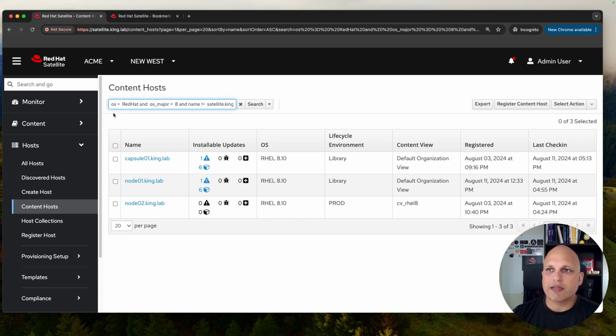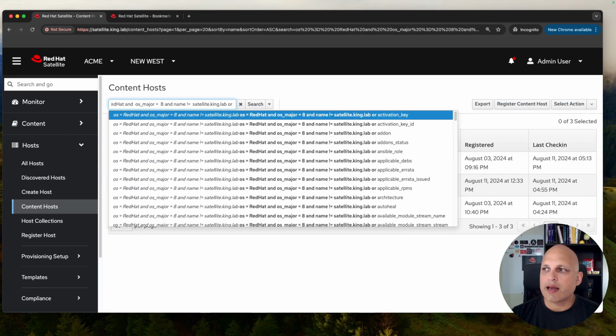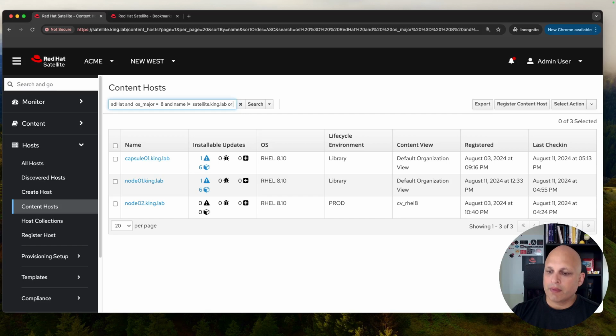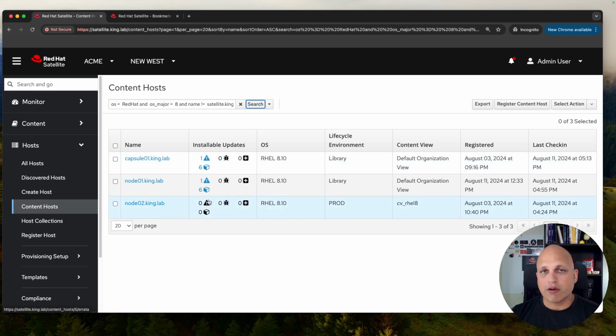I have this helper, this wizard that will help me to create those queries, which is pretty smart because I can just keep going, and then I have a bunch of information that I can play around with. I can do a lot of things here, believe me. So once I have this one ready to roll, let's suppose that my goal here is to get all the machines a dot something on my satellite. Then I have this query.